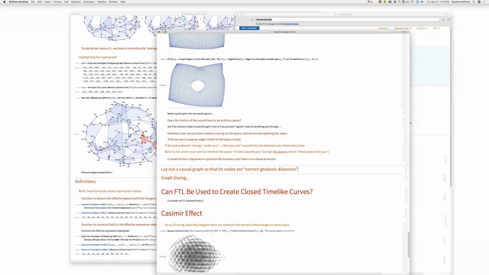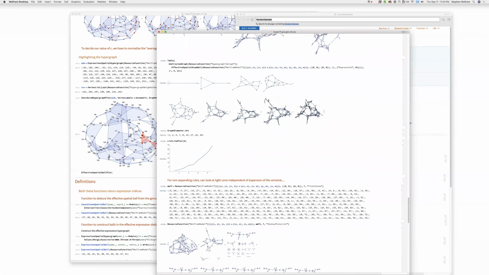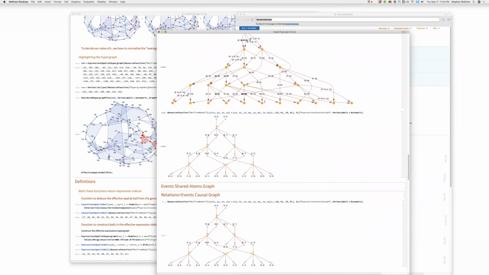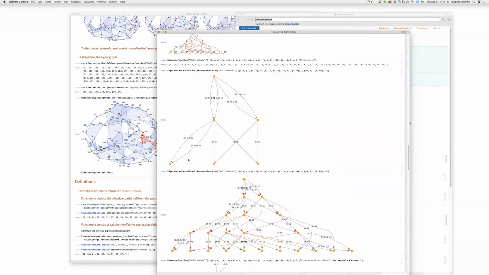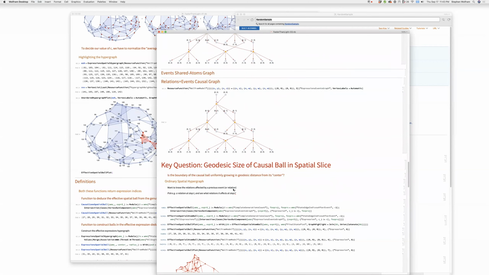So in other words, if we take way back here, we take this causal graph.